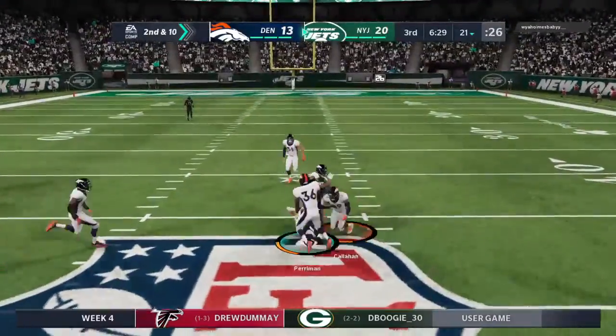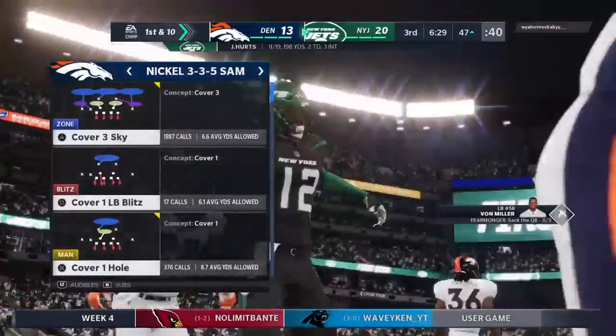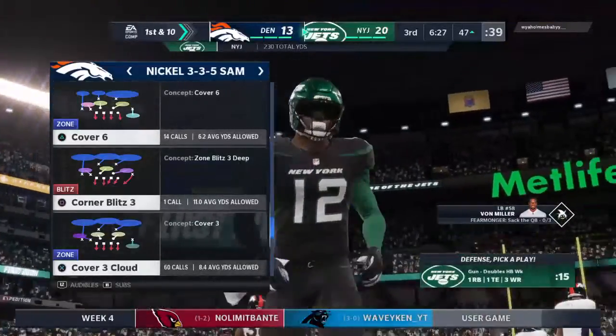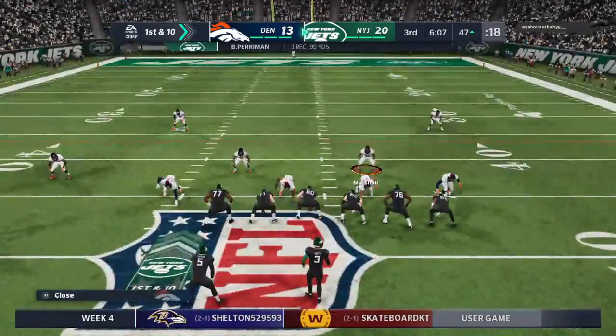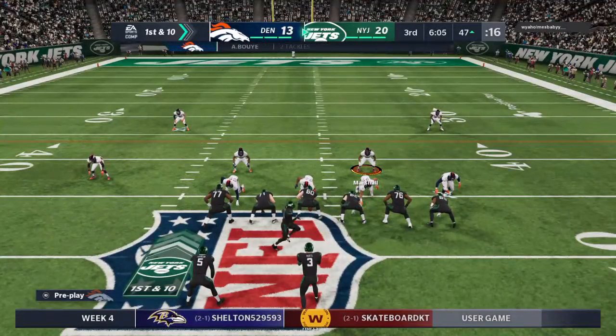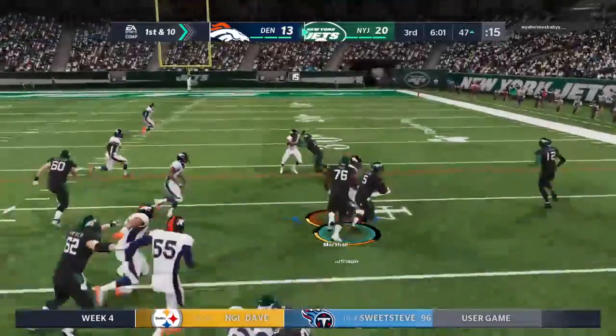Now a deep ball going to be caught here near midfield. And he'll be taken down, but not before they work it across midfield. The previous play, they barely got back to the line of scrimmage. Now they pick up over 30 yards. So the line of scrimmage moves all the way across the 50 now as they come up 1st and 10.